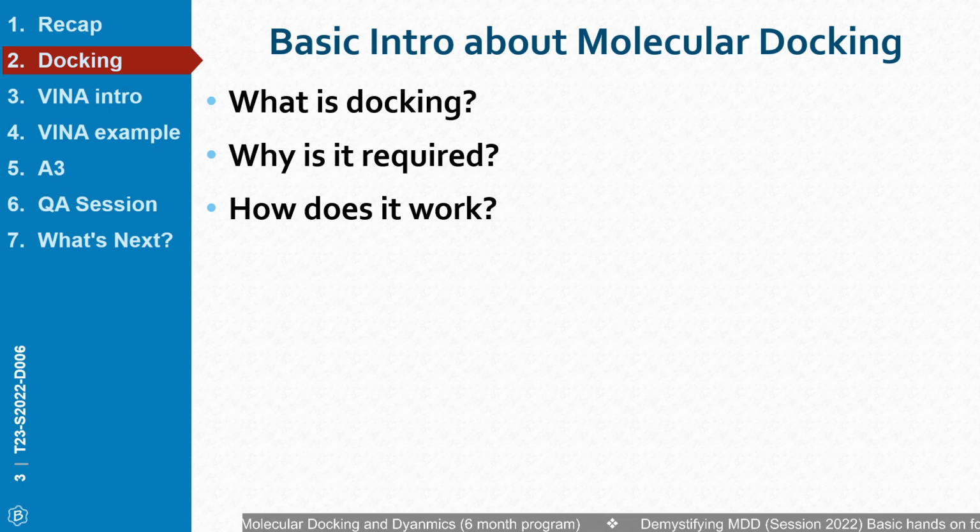Then similarly we get the structure of the drug, and in docking, just one thing is done: how a protein and a drug can interact. If that drug is interacting, meaning binding, or their binding has some stable conformation, or binds better than any other drug, then it is good for us.